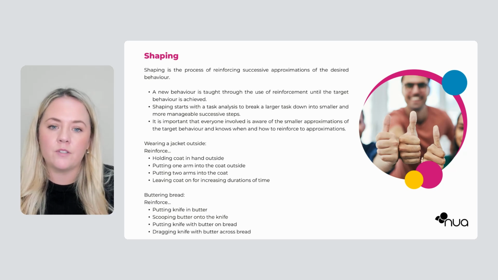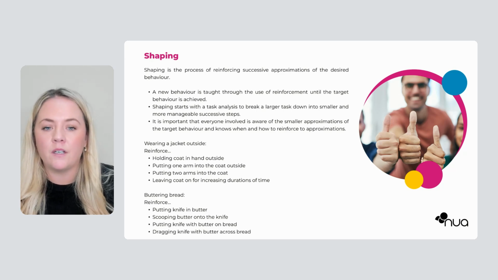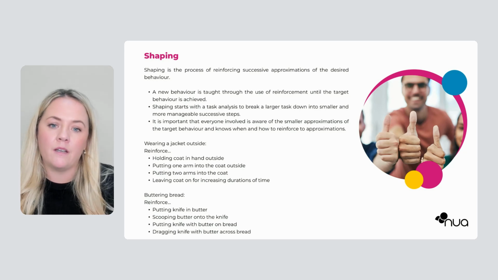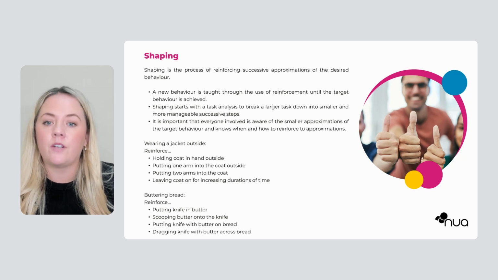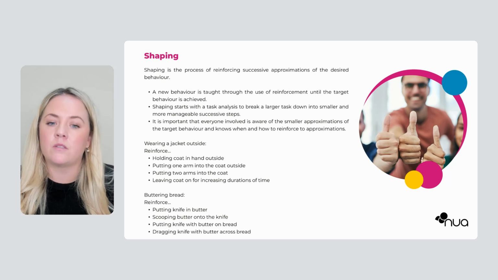So, for example, if we're trying to reinforce or shape or develop the skill of wearing a jacket outside, then what we might look at doing is breaking that down and reinforcing the person for holding their coat in their hand outside. So that's where we're starting, just simply holding the coat outside, you're getting reinforced for that. Then the next thing we're looking at moving to is putting one arm into the coat outside. The one after that is putting two arms into the coat, and then we're gradually increasing the duration of time that somebody is leaving the coat on for.